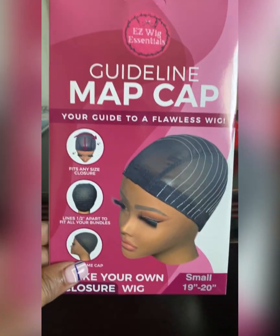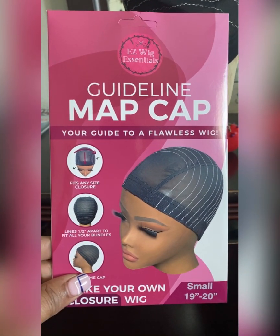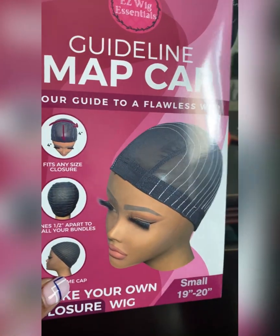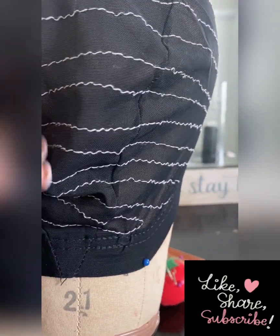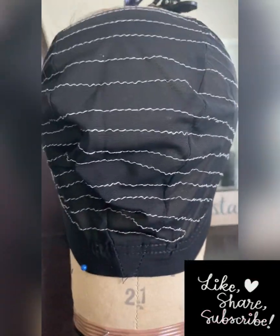Hey guys, today I'm going to be making a wig with a closure, and I'm going to use the guideline map cap. It has all the guidelines already in it, and it's pretty cool. The only thing is, right in here, even though it's a small cap, 19, it says 19 to 20 inches. Right up in here it's kind of big, so I'm going to have to adjust that a little bit so it won't be so big. That's what I'm going to have to do.